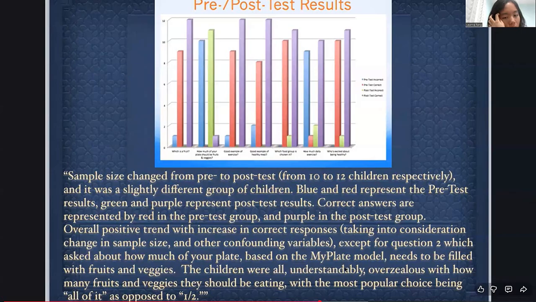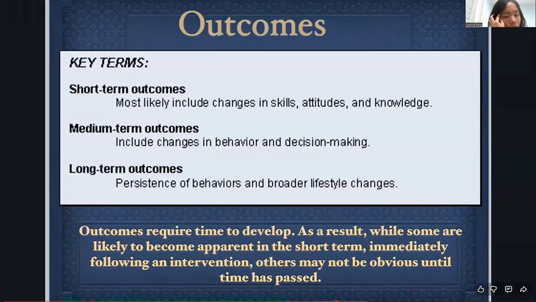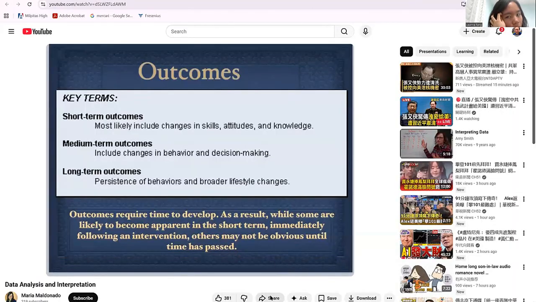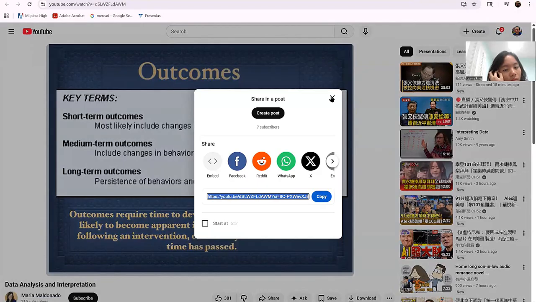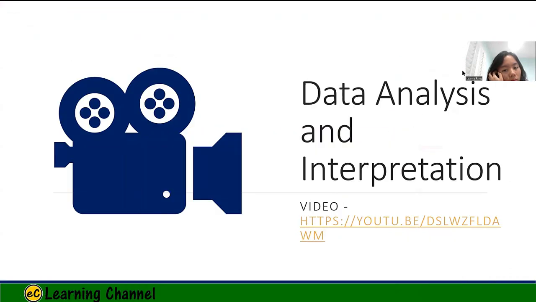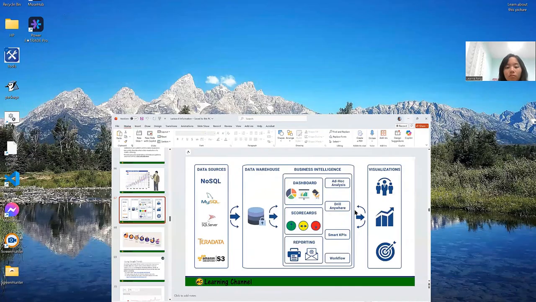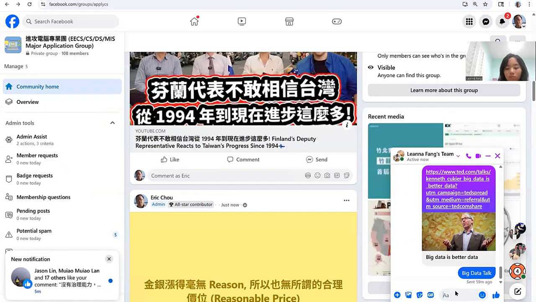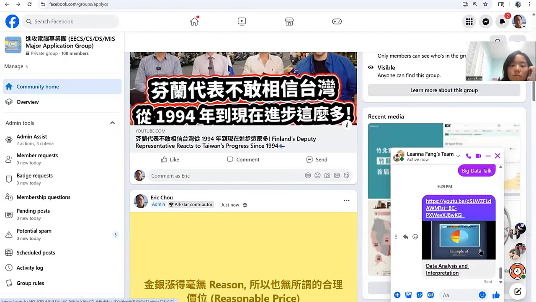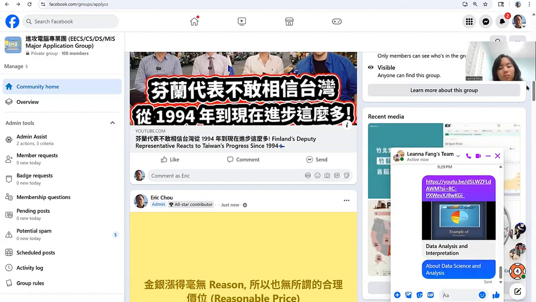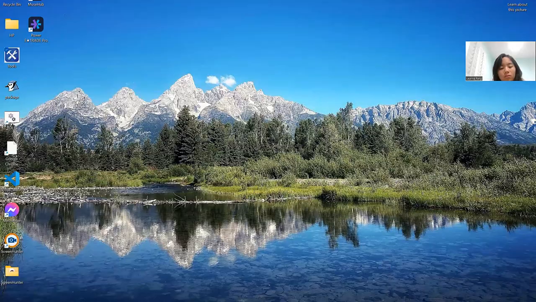Here we don't go through the whole thing because it takes a long time, okay? We just want to give you the basic idea of what the whole process of the data is and how to tell a story in data science, okay? Now we need to move on to the next topic. I don't want to waste too much time here. I want to finish the whole chapter for you today, okay? This is about the second video I sent out about data science and the analysis. Now let's move on to the next one.